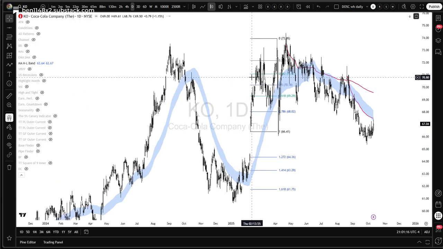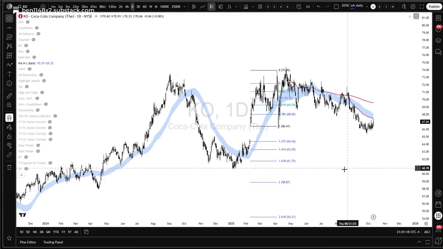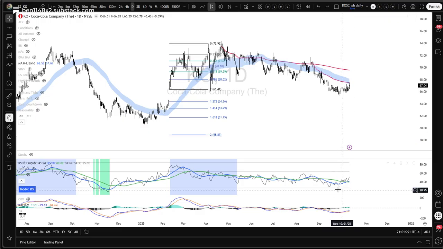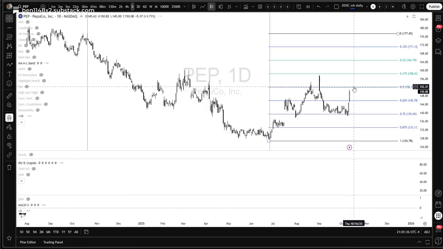Other people might treat them differently, but I take that as a pretty encouraging sign. So let's see if this one does something interesting for us. We haven't had a bullish crossover on RSI yet. It's not a very high momentum name, but if other things get ugly in the market, this could be one that does well. We'll take a look at that move in Pepsi.